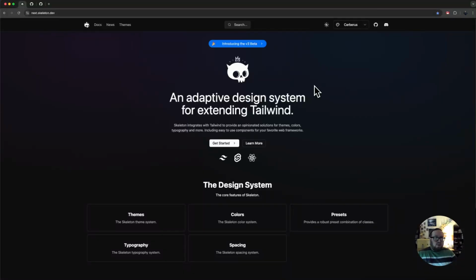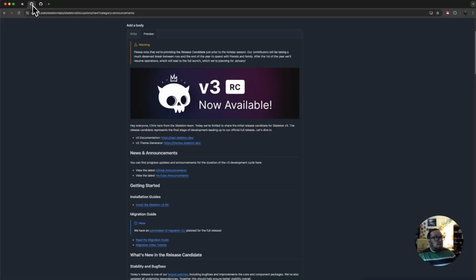But today I'm actually excited to update that and put out there that we are now launching our release candidate. The release candidate being the last stage of the development process before we go to the full release. And so, what does that mean? What does a release candidate mean for us?